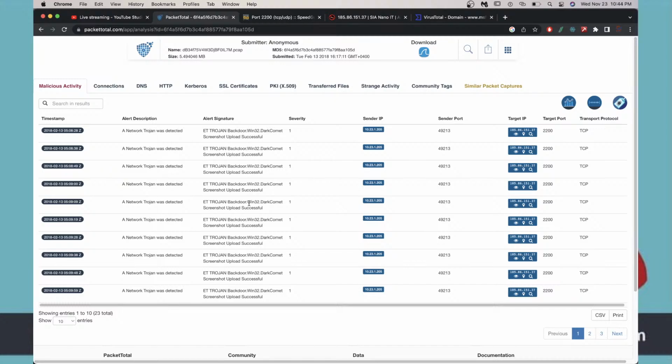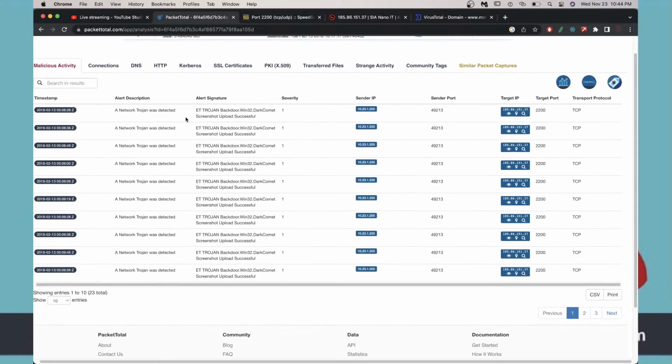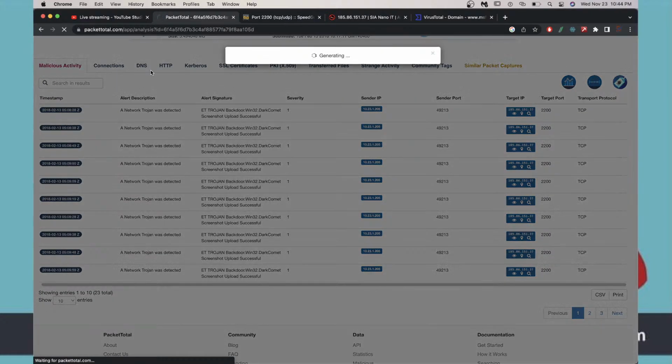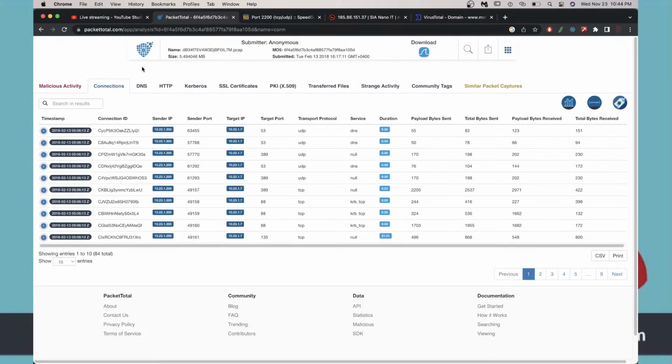Okay, so I think this is a good example for packet captures. But yes, there are a lot of things we can discuss on packet captures. It is a basic example I gave you from this PacketTotal website. I can also show you how we can investigate the packet capture through Wireshark if you would like to learn about it.